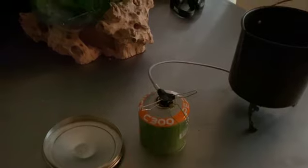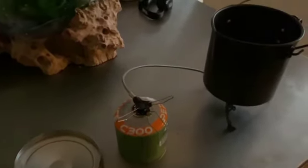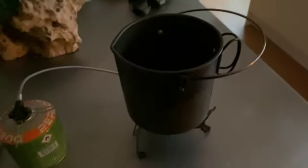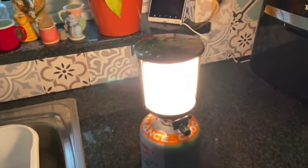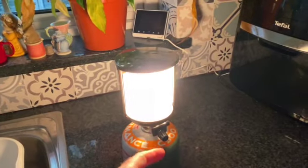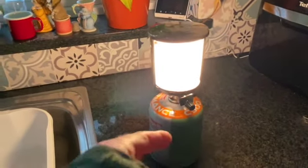So you only need one or two small hiking ones for the hiking, and then you can refill them from the big ones, and they're good for this sort of application. Currently running my Nova, but I'm going to switch over now to my Train Gear 2025. I picked up a couple of these, really cheap. You've got like a pressure lantern. They run off standard gas, all my stuff runs off the same canisters.